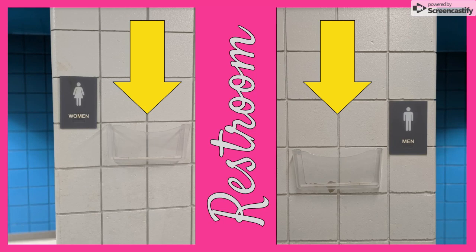Let's say that there's an emergency like a fire. As we are evacuating students out of the building, if we see someone's pass sitting in that clear container, that's an immediate signal to the adults in the building to check the restroom and make sure that there's no students in the bathroom that need evacuated. If there were to be a student in the restroom, that adult would stay and wait so that they're able to help get that student out of the building and reconnect them with their class.